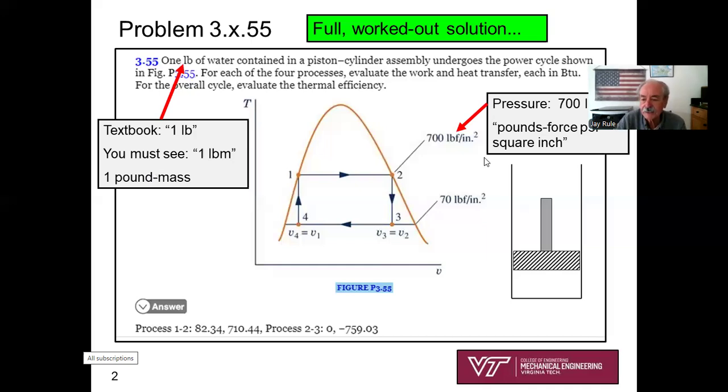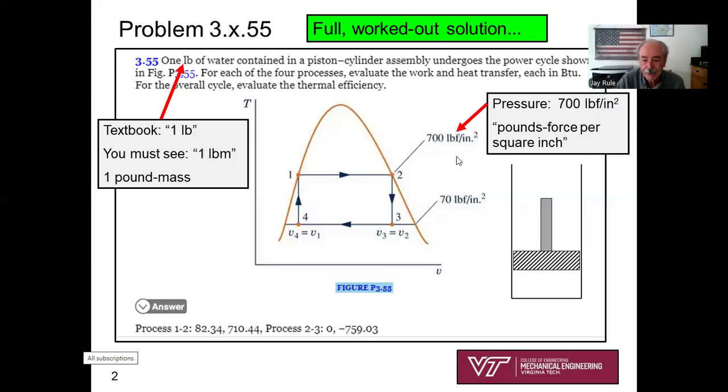And let's see how that's different than looking at a pressure. Here's a pressure of 700 psi, pounds force per square inch. And the textbook correctly spells this pressure out, pounds force per square inch. And so it is important and can be confusing for students in recognizing that a pound mass is totally different than a pound force. Pound force is a unit of force. And a pound mass, of course, is a unit of mass. So I got off track a little bit, but that's an important point to make.